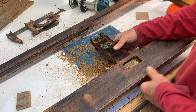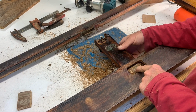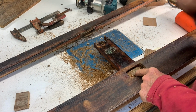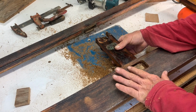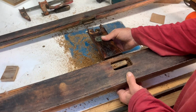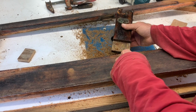And once that's in there, then we'll glue in our piece here. Because the tenon rotted this out, but instead of replacing this whole board, we're just going to fill this, might put a little piece of wood around this tenon and then lay a piece of wood in here with some glue. Instead of, because we can fill that in with glue too. It'll be alright.